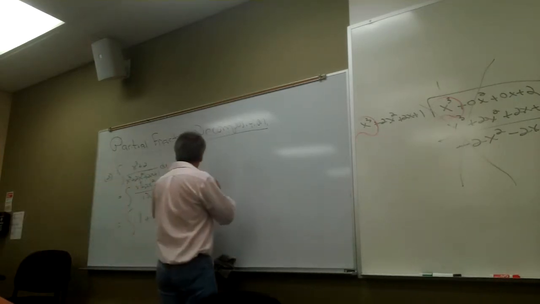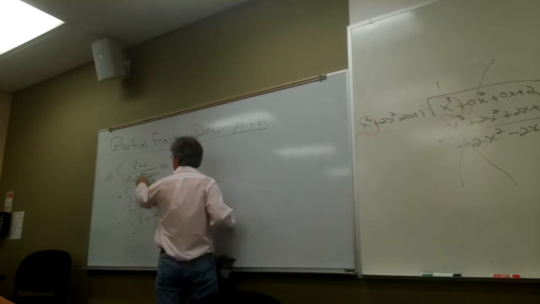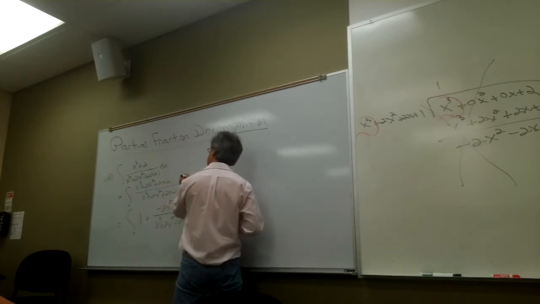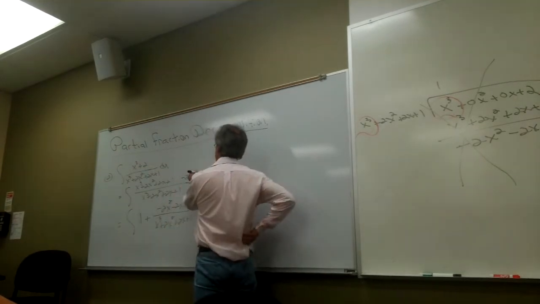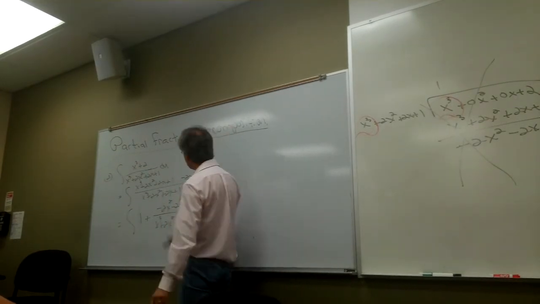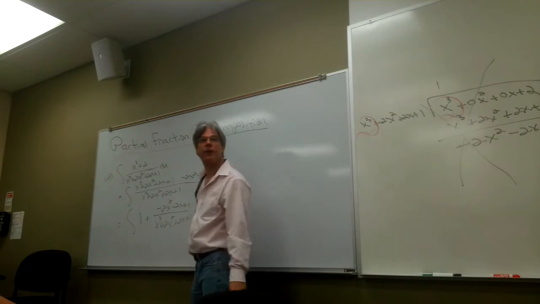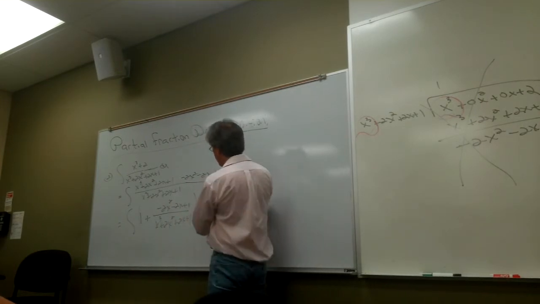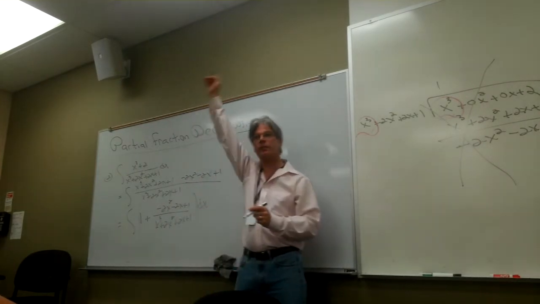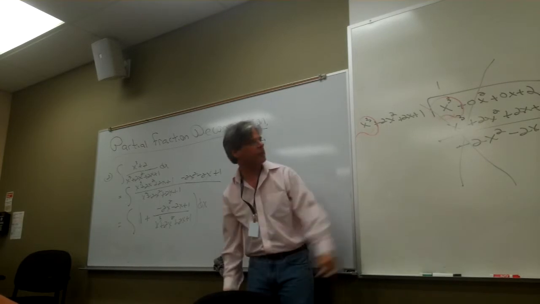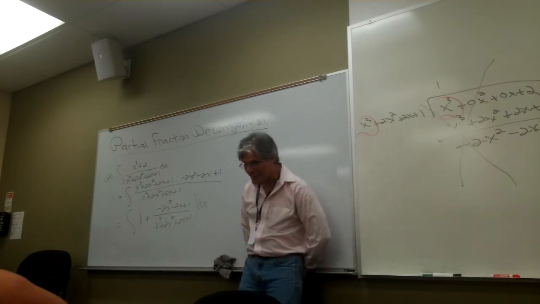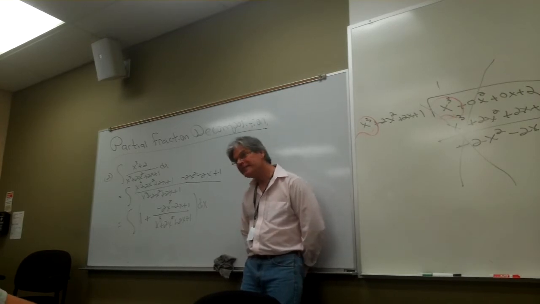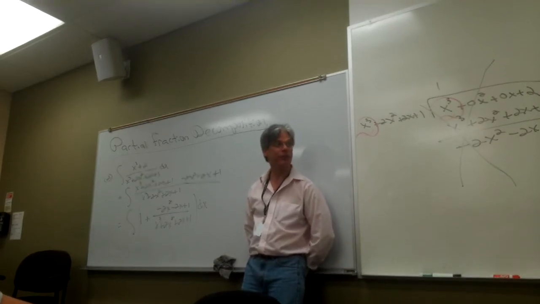I'm the one who actually added a 2x squared to the numerator's position. I'll compensate. I'm the one who added a 2x to my numerator. I'll compensate. I'm the one who added 1 to my numerator. I'll compensate by subtracting 1. Oh, shoot, look at that. That's exactly what I have in the numerator's position with the second fraction. I don't go through all this garbage. It's way too much work. Do you guys agree? Okay. Yes. Hope you agree.